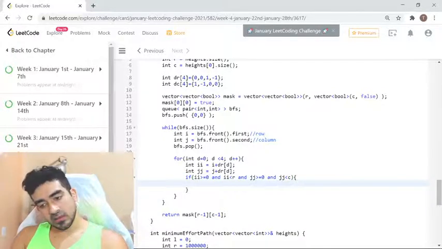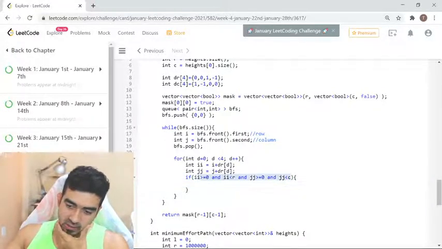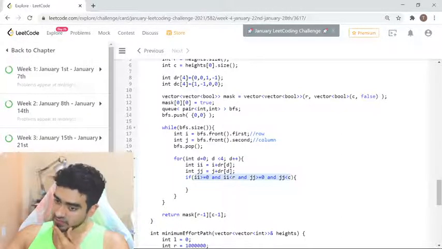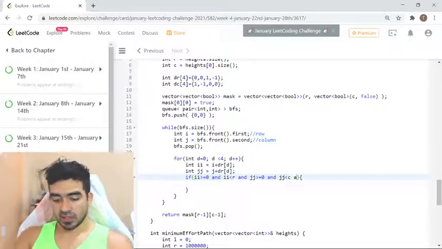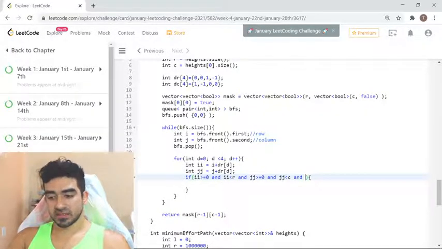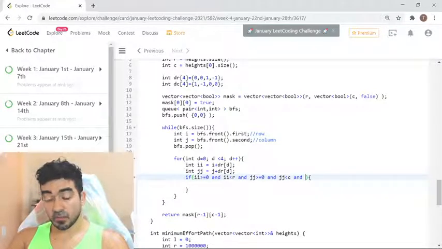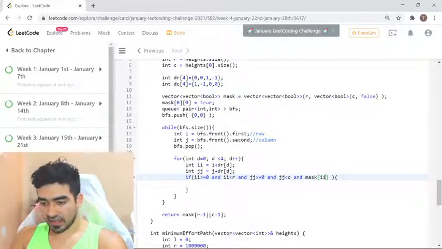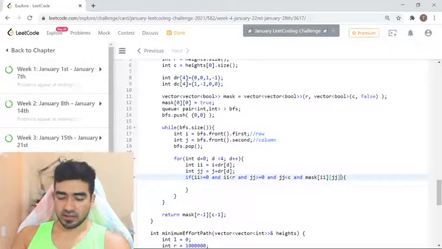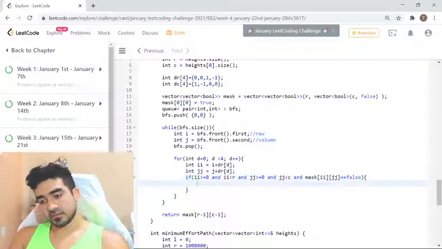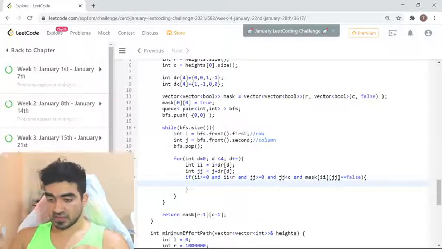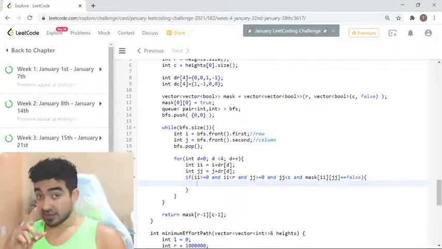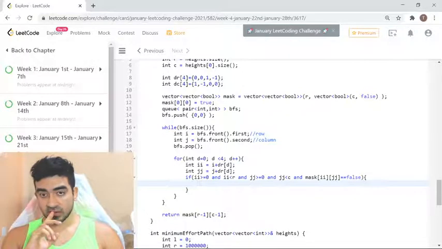Okay. If all these constraints are true, and I have not visited the point yet. I check not visited by checking the mask. Mask of ii, jj is equal to false. Okay, if I have not visited, I need to check the absolute difference.